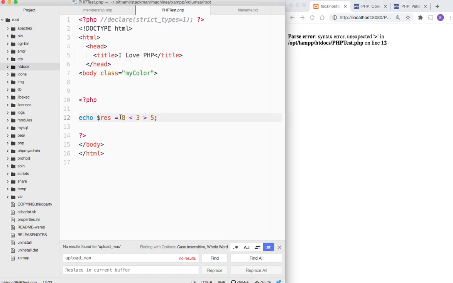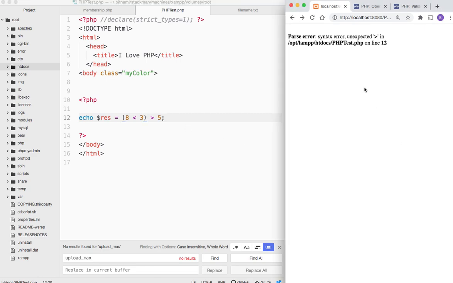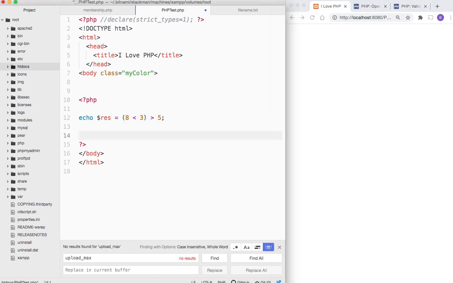But if you put this guy in a parenthesis situation, then it'll do that one first, and then it'll work. Since we couldn't really print it out, we should have just left it like this. We can print it out. So let's do this, because it's var dump, and then we're going to put $res.